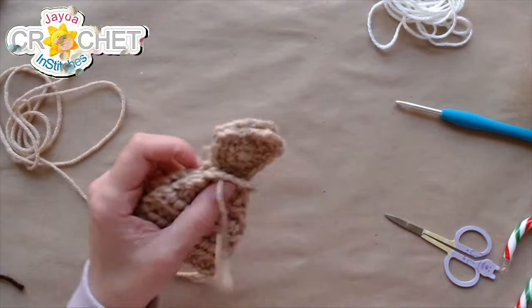So I will probably make a little recap tutorial of this guy, possibly not today, but down the road, because I think this is worth having. We do have a tutorial for our gingerbread man. And we have a pattern for both of these guys in the shop. And if you need help with the basic construction of the body, it's very similar to the gingerbread man. So if you need to look at the tutorial for that, that can help you with that too. It's very, very similar. And we will definitely have a pattern for our little reindeer up in the shop later with lots of helpful photographs.